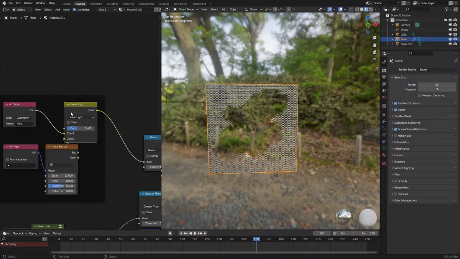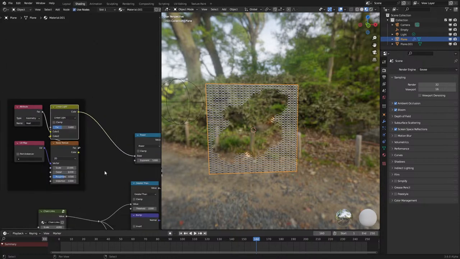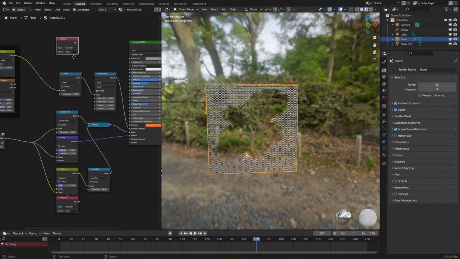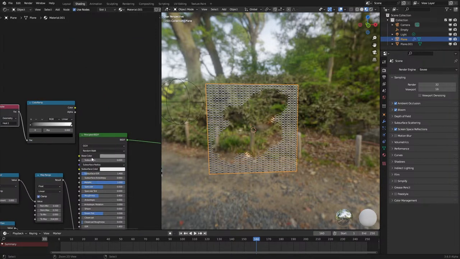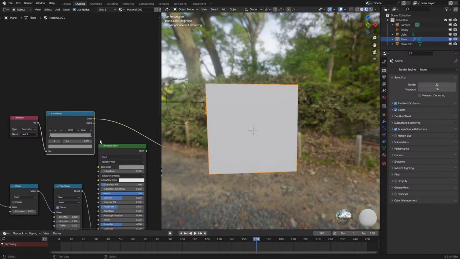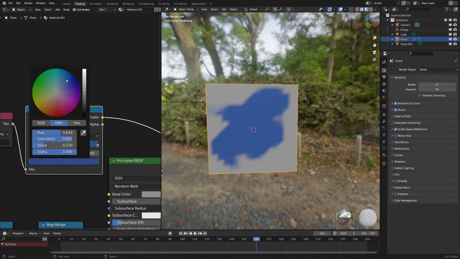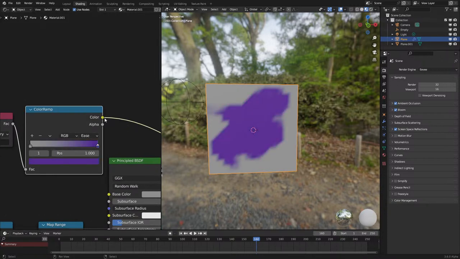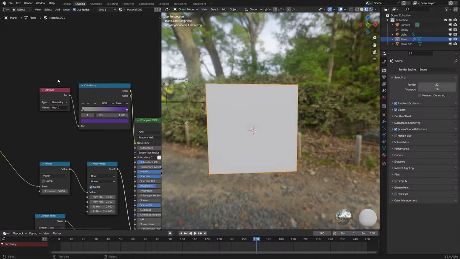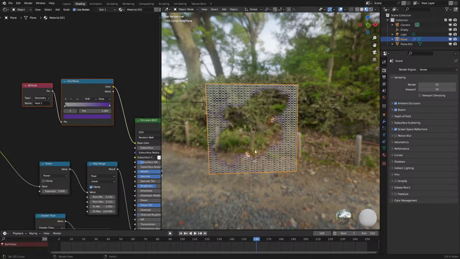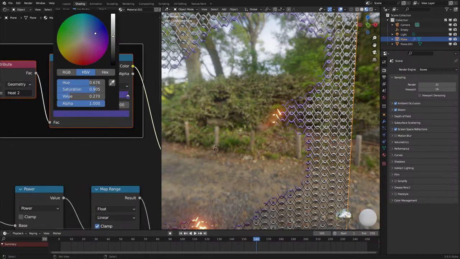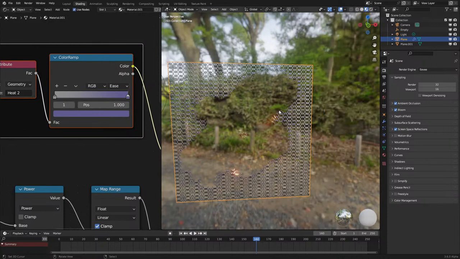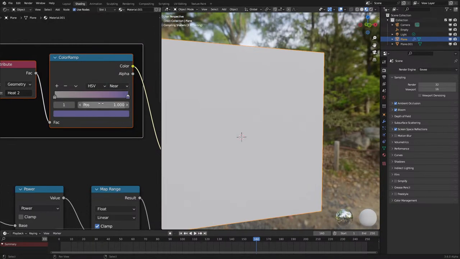I think some permanent discoloration in the chain link fence would be good, so I'll just do that. Color ramp, do this, but then just do a little hue shift. Set that to ease. Want it to be like that, but a little more purple towards the middle. So if we do that, we should see. It's a bit bright right now, but let's say a little more, yeah, just a little tinged, I guess.